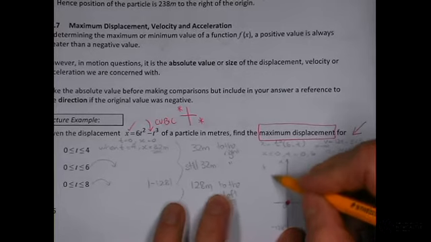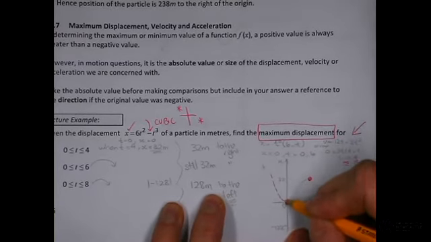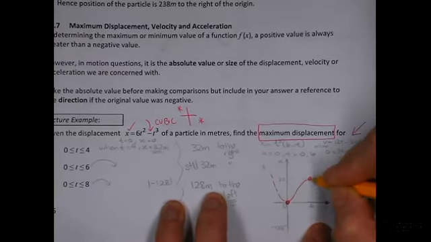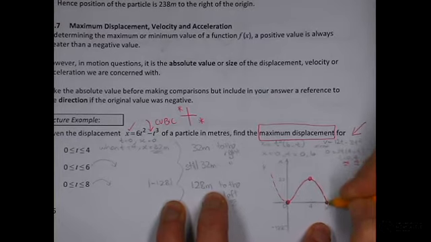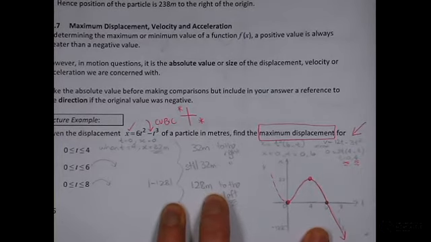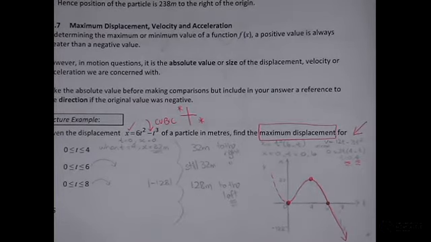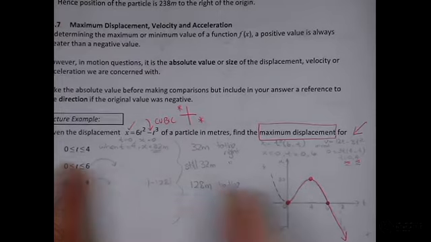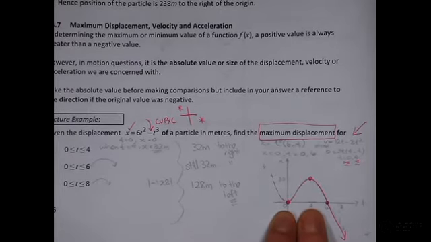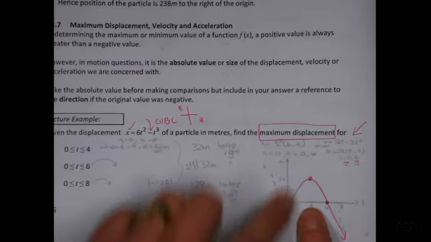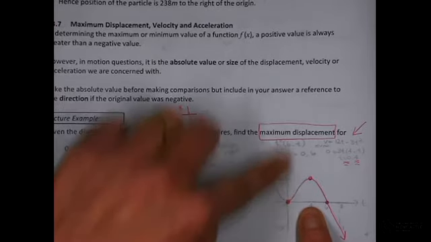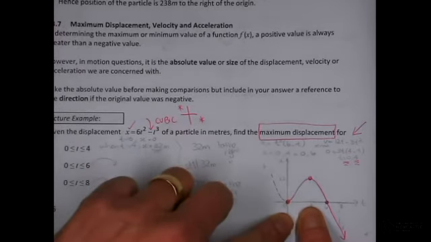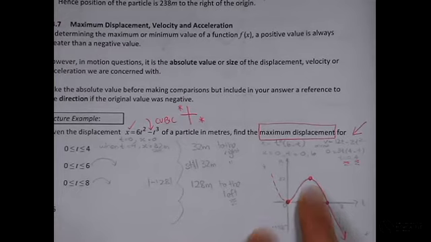So all I did was I came in at that angle, I knew this had to be the minimum, I knew this had to be the maximum, and I drew that. Right? So there's my diagram for displacement. Now from that diagram, you're going to be restricted from 0 to 4. So from 0 to 4, you need to tell me what the highest answer was on this axis. It's the displacement axis, so you need to know how high that point was.